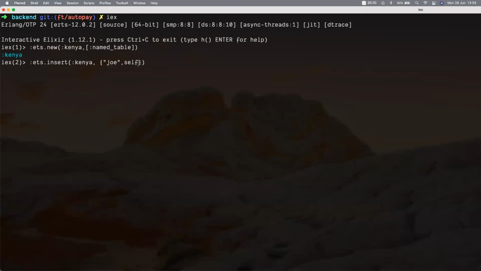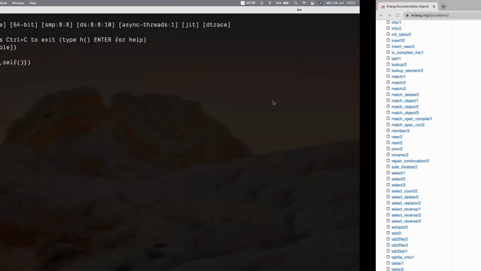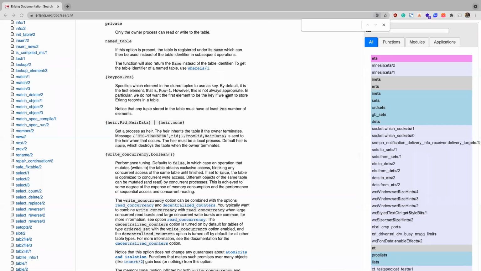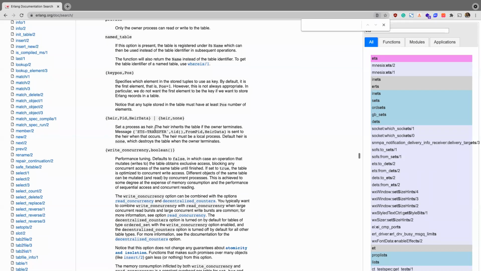Actually, maybe I understood it wrong. So we are trying to create a new ETS table, right? Whenever I'm creating it, I'll say that for this table, all these records that I've been inserting here, by default, the first element of that tuple is the key.